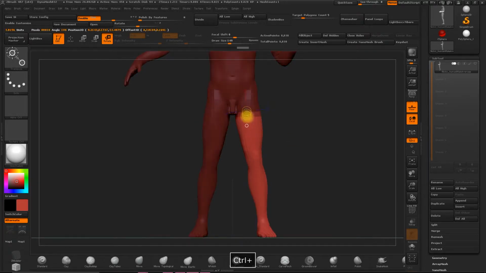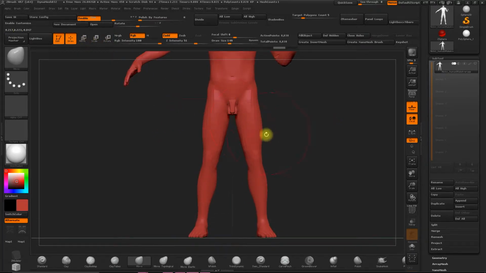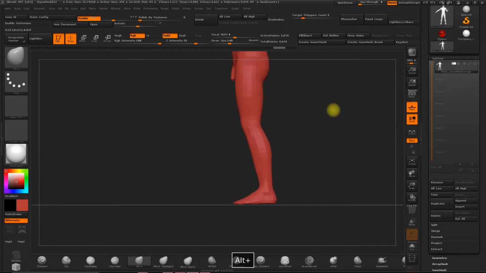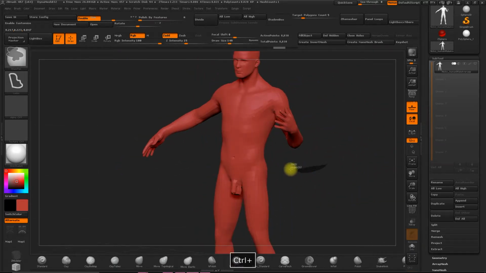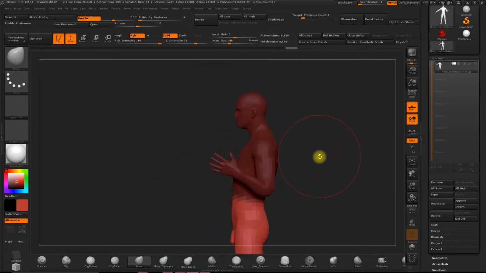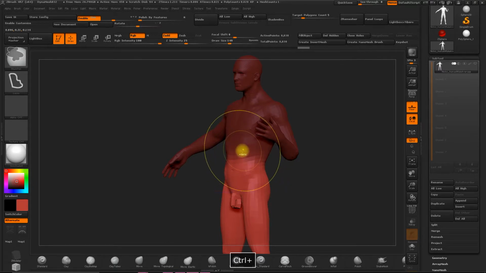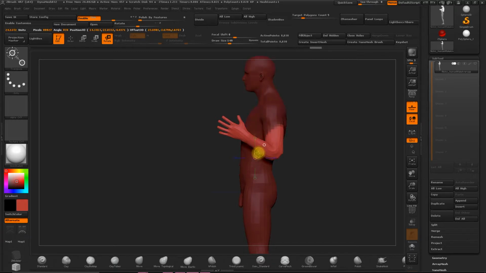Click, control, and move the mouse. So now I can grab maybe this area here. I'm going to soften the mask. And this part here, I got the mask selected.